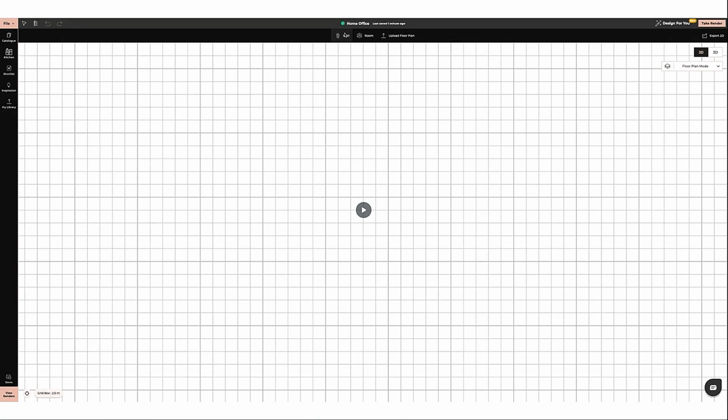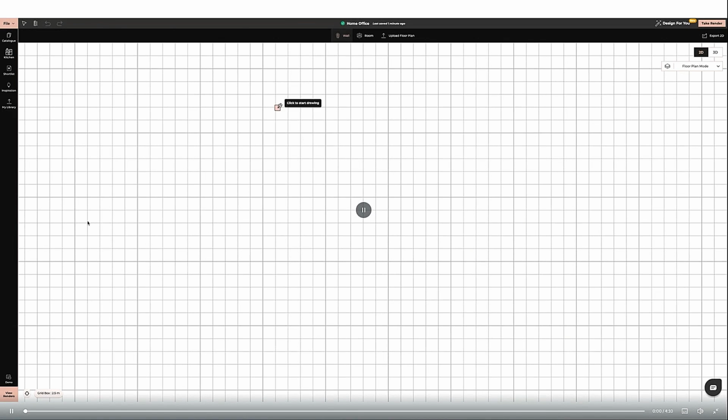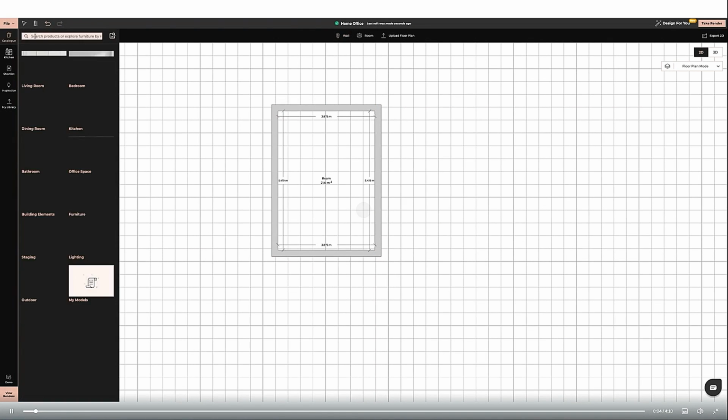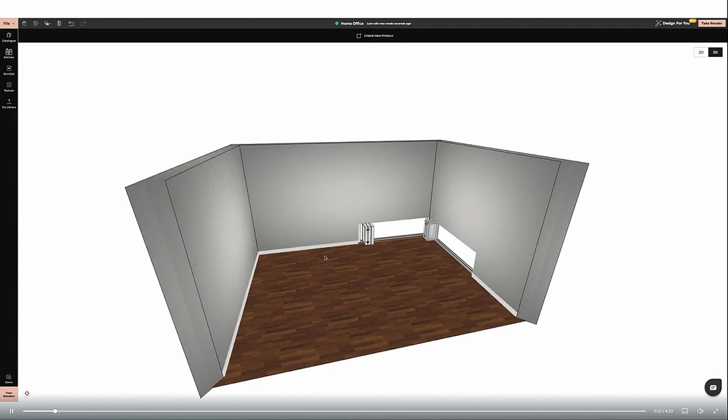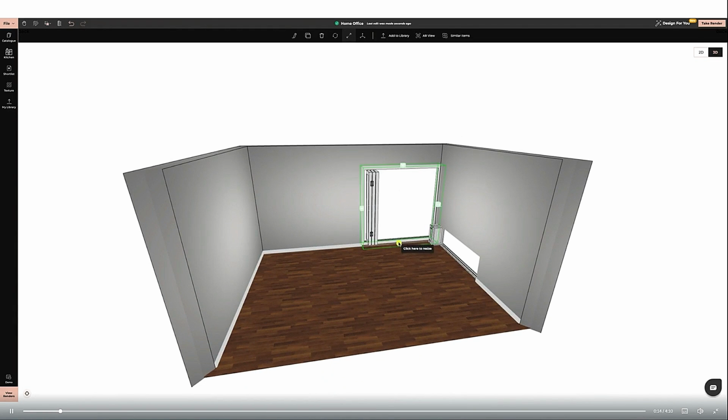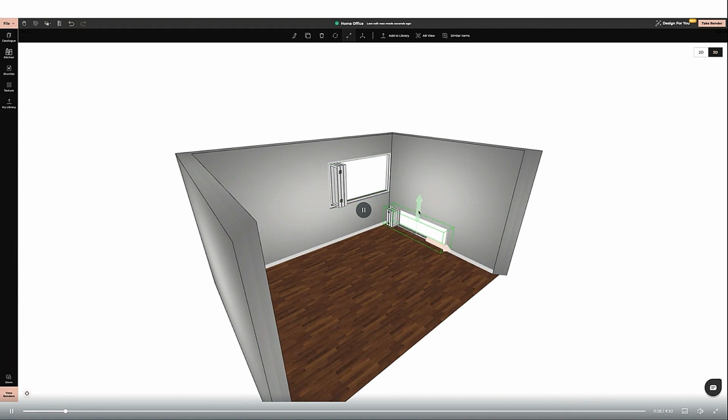Today I'm going to be showing you how to create a home office on Foyr Neo. I'm going to start by drawing my office in the 2D mode. I'm then going to add my windows whilst in 2D mode, and then swap to 3D mode to amend them. I'm going to resize the windows and then flip them so they both open out away from each other, creating a beautiful airy workspace.